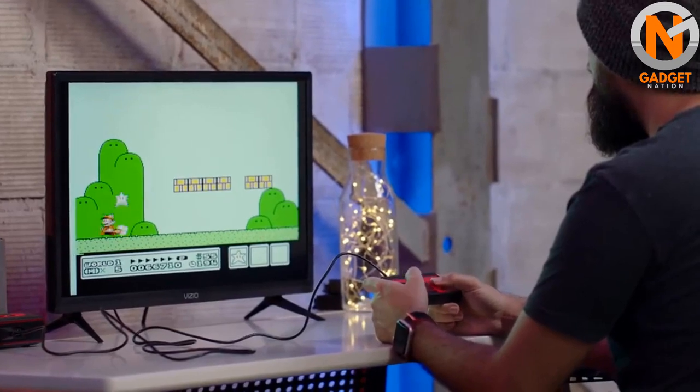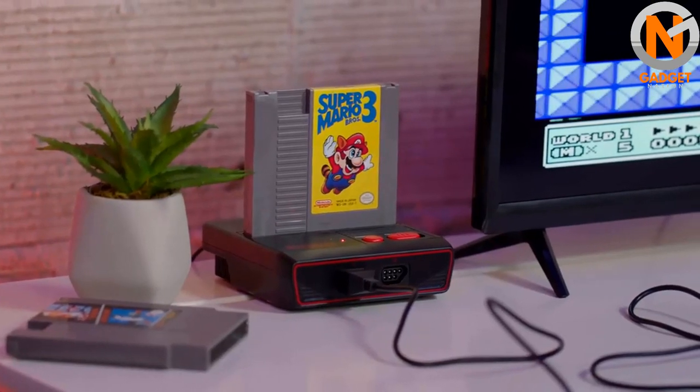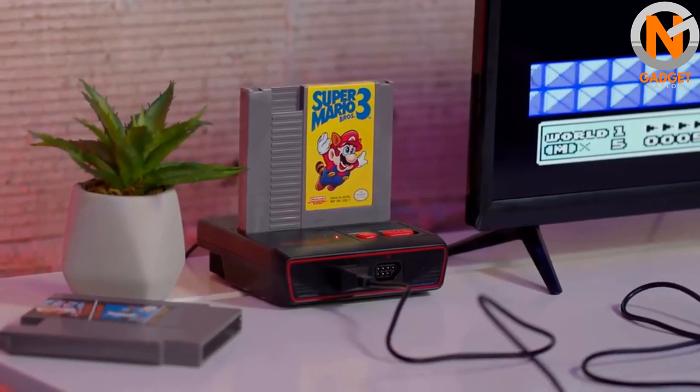Personally, I was more of a Sega Genesis kid because I actually remember going to Toys R Us, picking up an NES, playing Duck Hunt, fighting with my brother, and then my mom made us return it the very same day. So my experience with games had to hold off for a couple years. If you didn't have a sad story like me though, and you were an NES kid, this is going to be a super cool option.